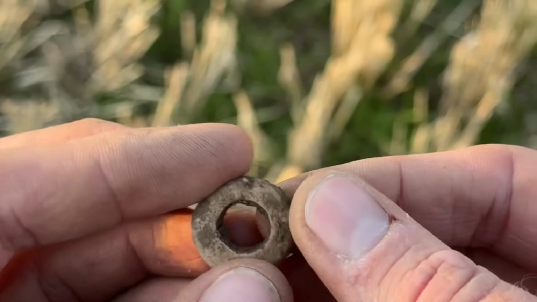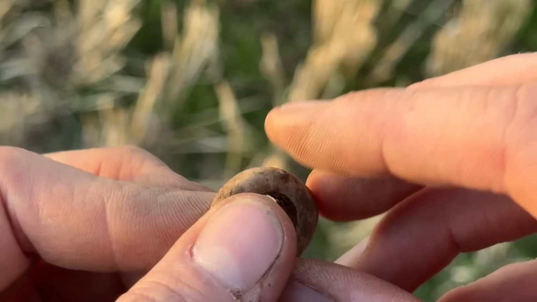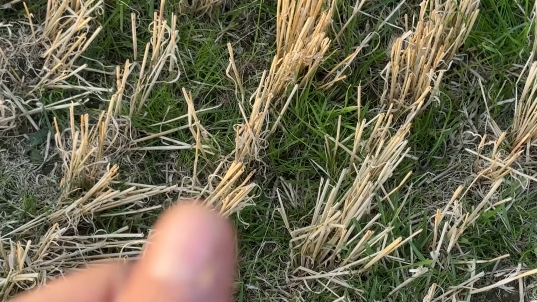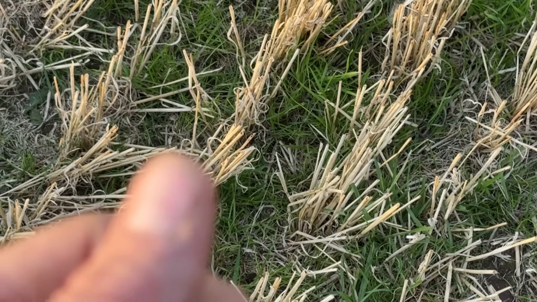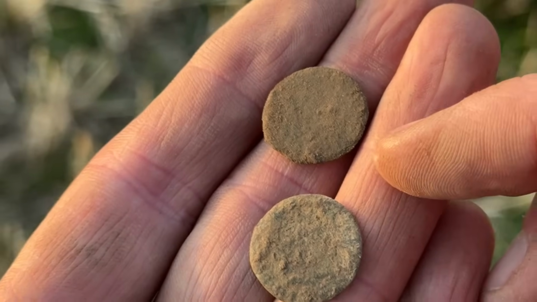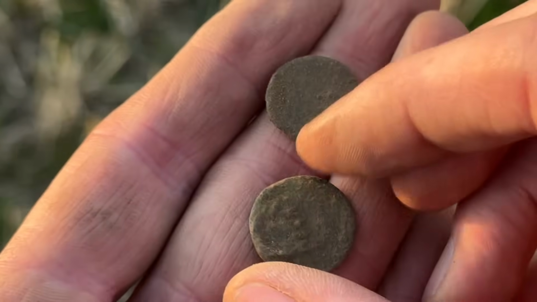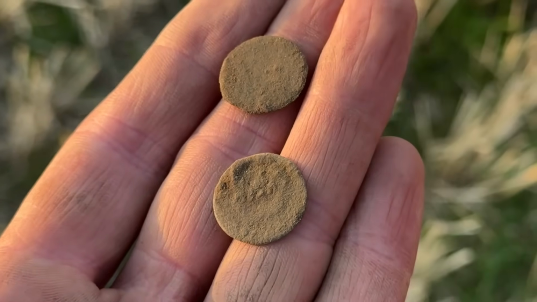And then you got yourself another spindle whorl. I think that's 6 or 7 now out that field. Andy, I think, has got 3. And then you got yourself 4 turners. The one has really good detail on it. You can see the CR there, and you can see the thistle as well, just trying to come through.